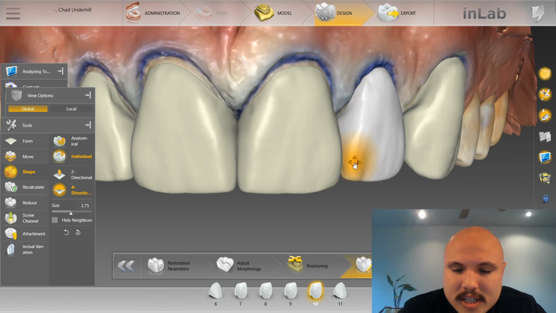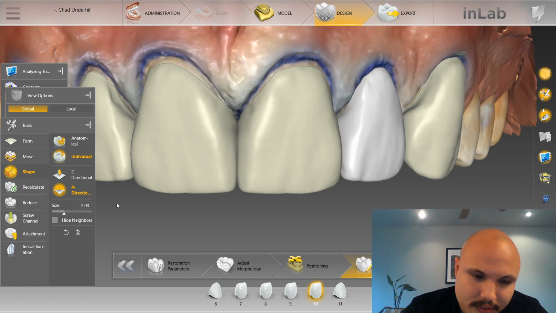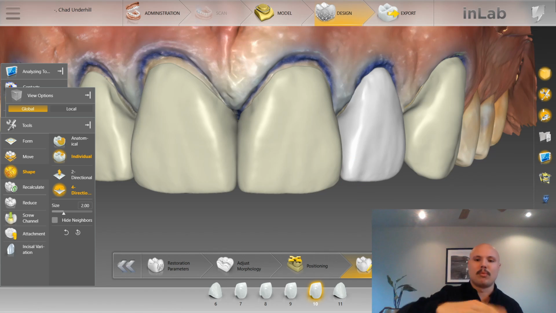Another thing that I'm not crazy about with this shape is on the laterals. You can see that at the mesial and incisal edge, it kind of comes in a little bit, and you've got that indentation right here. It's the same over here. So what you could do is take the four-directional circular shape tool, as I call it, grab that mesial and incisal portion, and bring it over just like that. And you can see now we've kept it more in line with the rest of the contour line, or the rest of the line angle.